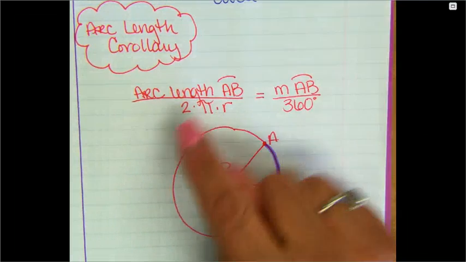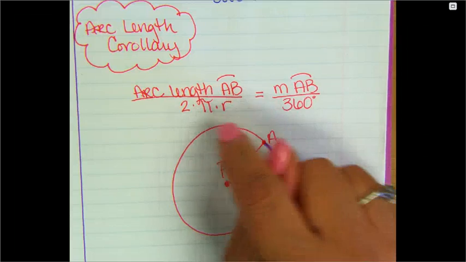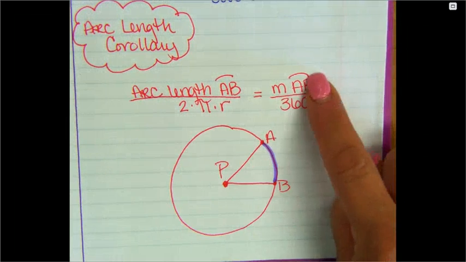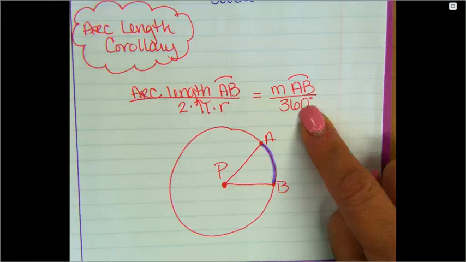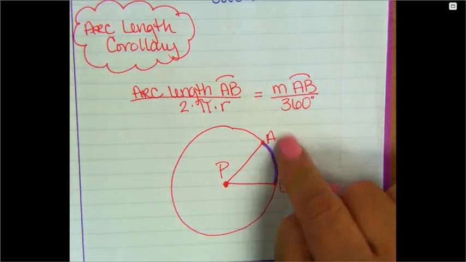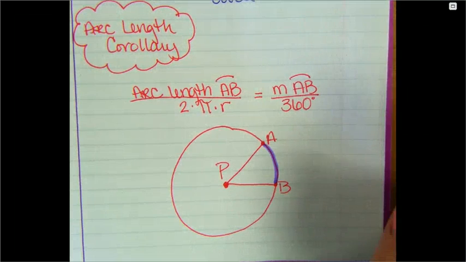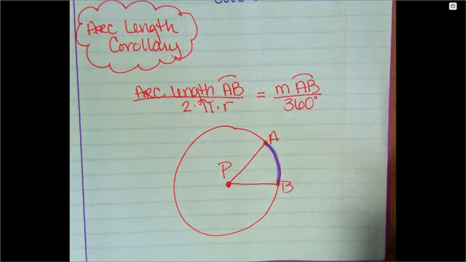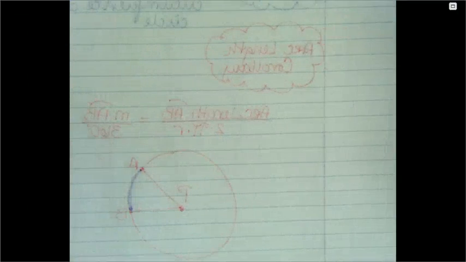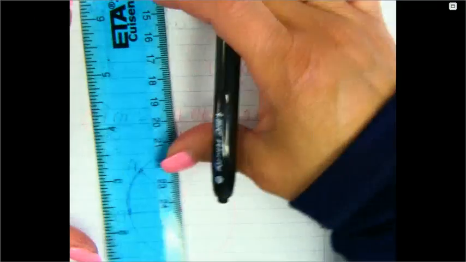Length over length, because distance is circumference, right? Angle over angle. Make sure you have them in the right spots. Whole circle on the bottom, piece of the circle on the top. Got it? Because you're going to need to memorize this. We're going to set it up as close as we can to a proportion so it's easy. All right, so examples. I said a lot of words. Hopefully you wrote some of those down.